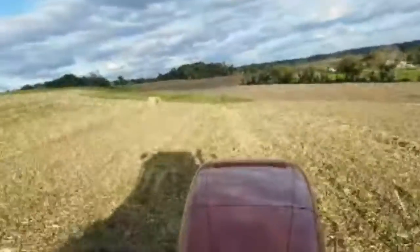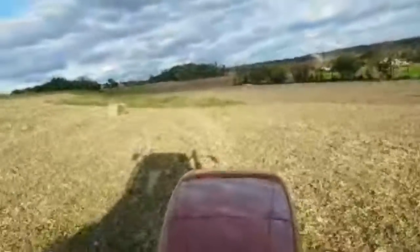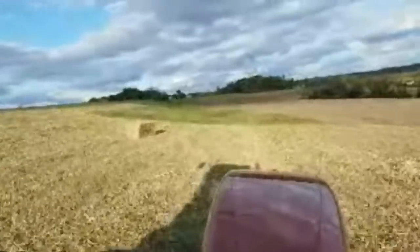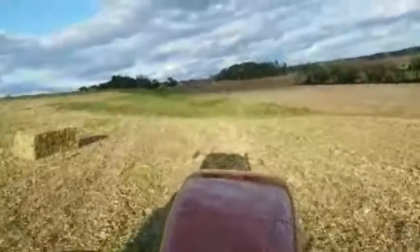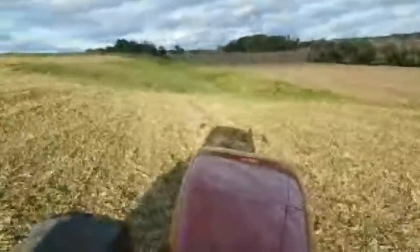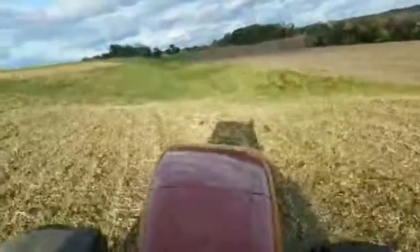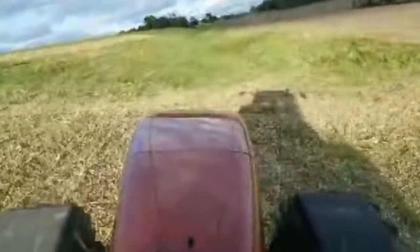Hoping we have a couple more days of nice weather. Someone said it was going to rain again here by the weekend, and I hope it don't. I have a lot of turbo tilling to get done and manure hauling to get done. I want to plant a little bit more cover crop if we have the temperatures to get it in yet.